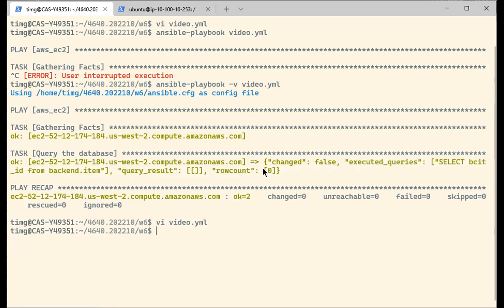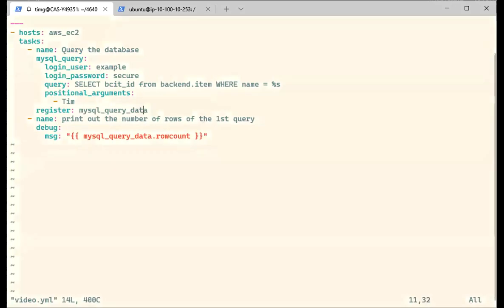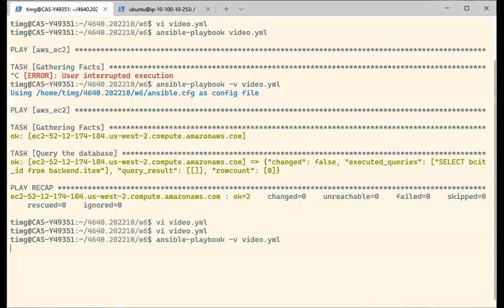In my case, there's only one, but still the answer comes back as a list. So I'm going to look at the first element of the list, and that should give me the number of rows that were modified by that first query. Okay, so now we have this going on. Let's run the playbook.